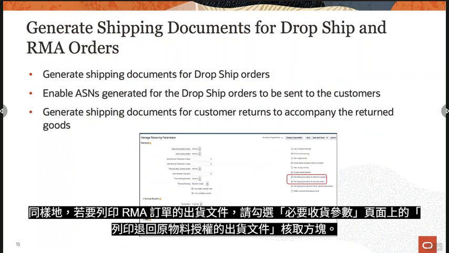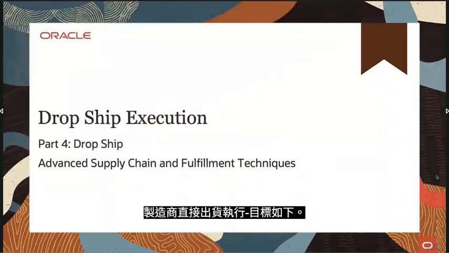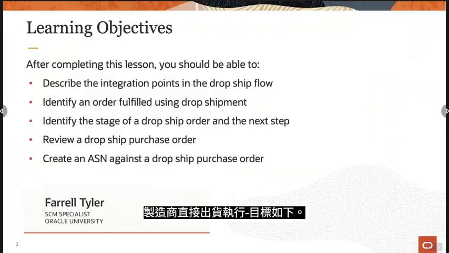Our first topic is dropship integration points. This diagram shows the integration point within order promising. Scheduling is the first step in the orchestration process and is meant for order promising. Oracle Order Management Cloud sends a request to Oracle Global Order Promising Cloud to schedule. Global Order Promising uses sourcing rules to determine the best possible sourcing option to fulfill the order.